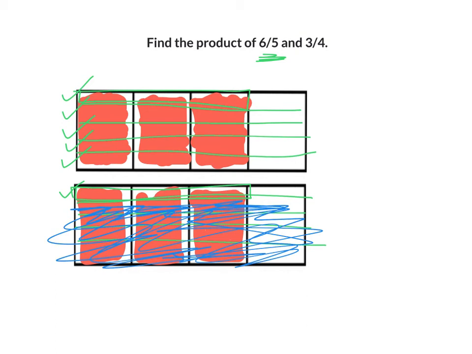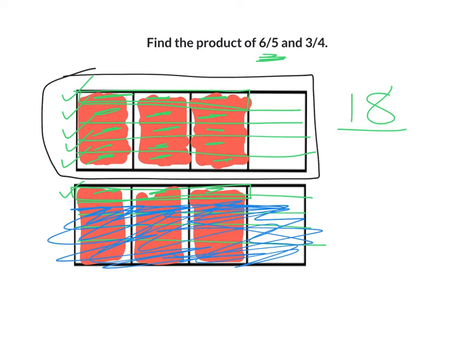So if we actually count it up, and remember, it's going to be the ones that have double coloring on them. So 1, 2, 3, 4, 5, 6, 7, 8, 9, 10, 11, 12, 13, 14, 15, 16, 17, 18. We actually have 18. But what's our denominator? Well, to figure out our denominator, we would want to know how many parts we divided a whole into. Well, let's go back. We had 4 columns and 5 rows. So 4 by 5 means we had 20 parts in each whole.